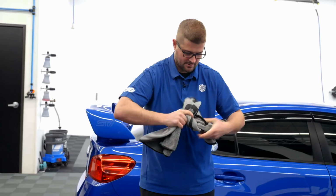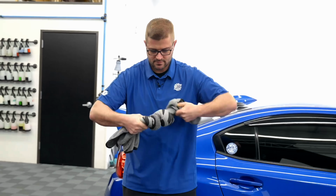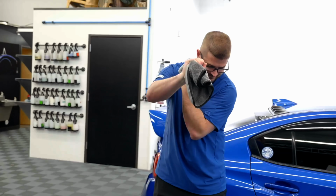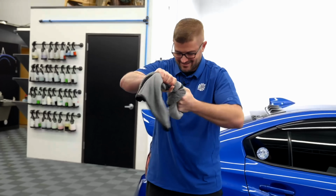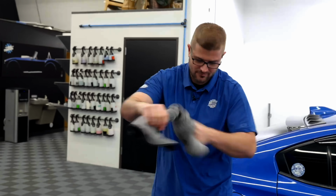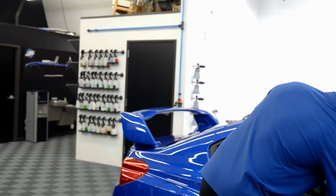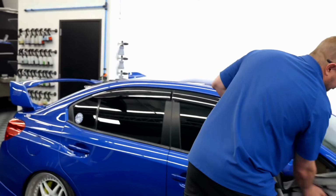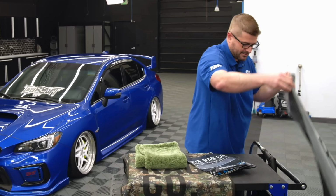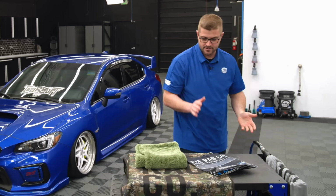Take this, twist, twist, twist. I mean, it still has so much left. Wow, yeah, it can keep going. So we're going to go ahead and probably call that good here because I think you guys get the point. Take this, and we are going to just hang this on our towel rack over here and let this dry, and we will save that for another day.